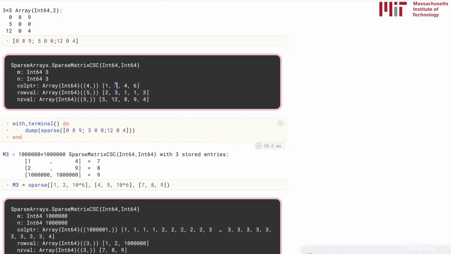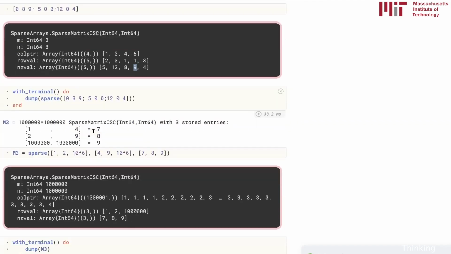So I think what's confusing, perhaps to some people, is that this 3 is in the second position here, which means that it's going to point to the second column, but it's going to take the third entry. The 4 is in the third position, so the 9 corresponds to the third column, right? I hope that makes sense. Okay.